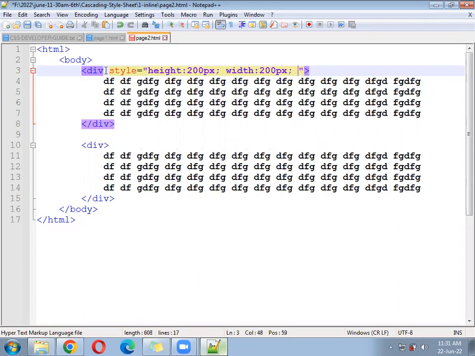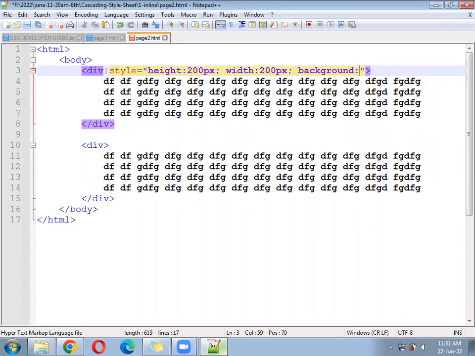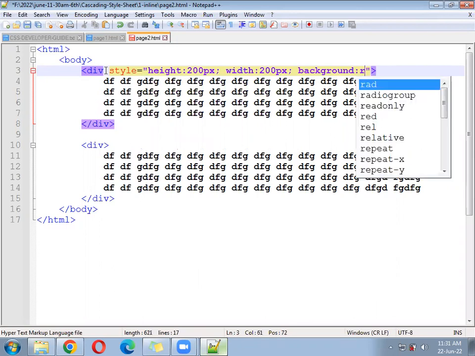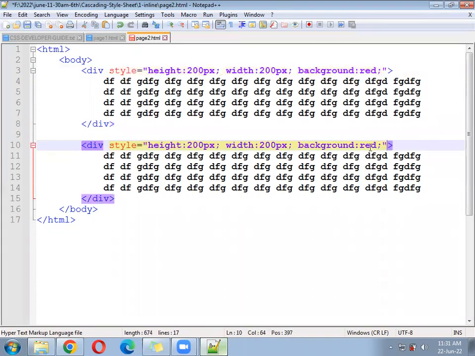Give background red color. Height width background. Here also give height width background. Orange.